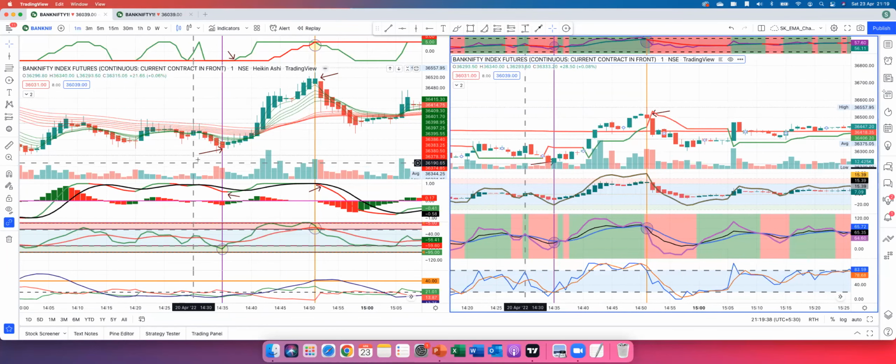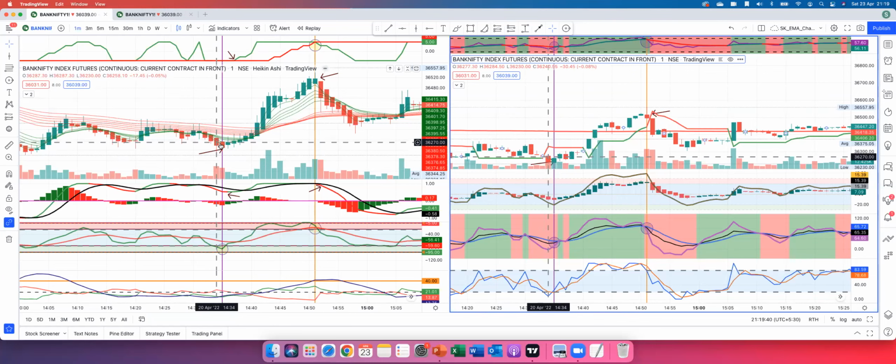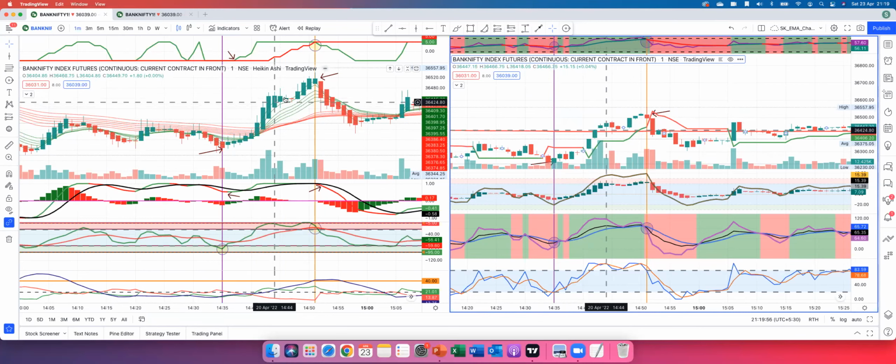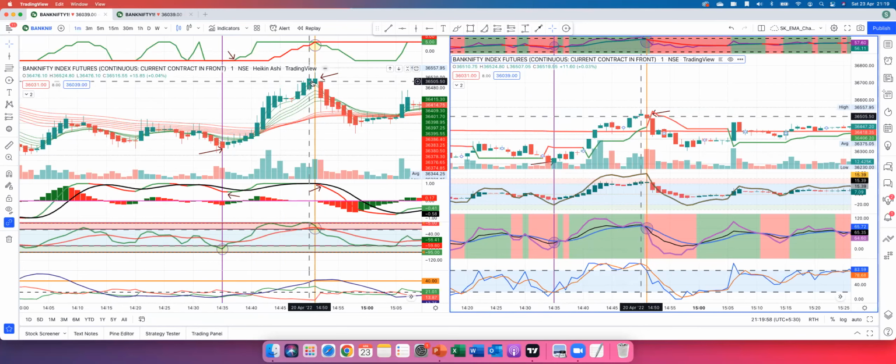Now you see here, GMMA is turning here, right? It's going at a 45-degree angle. And if you stay here, it moves further, right? And there's a crossover happening at this point. This is a very important thing that you should not exit. Stay in the trade and then keep riding till you see when it is trying to turn down.